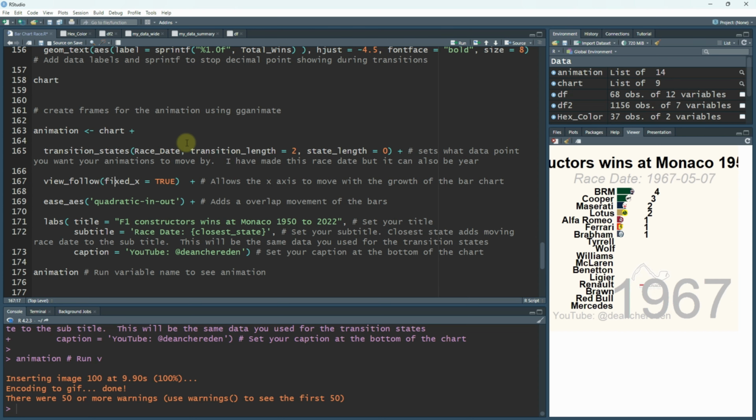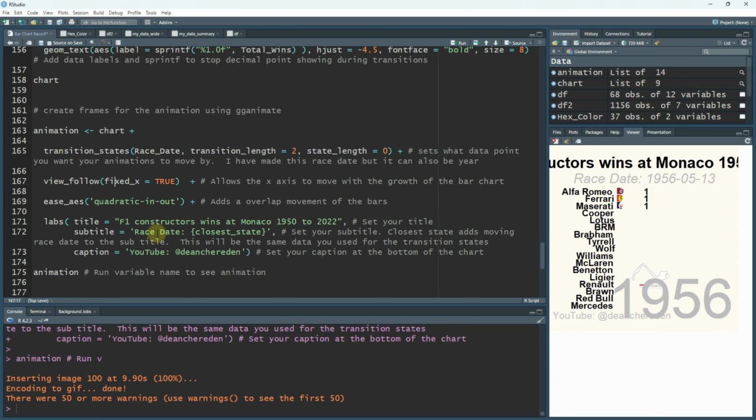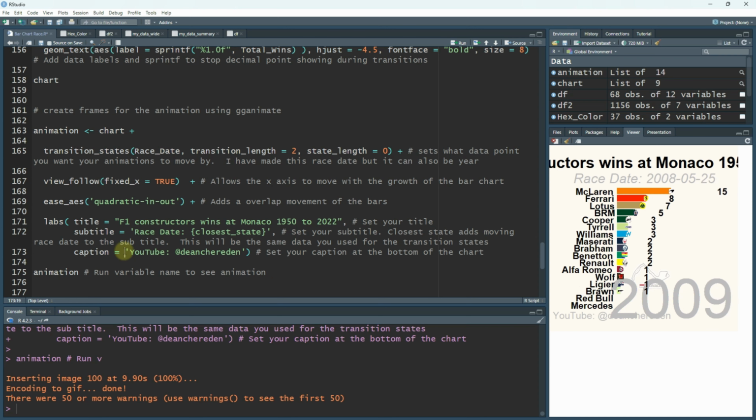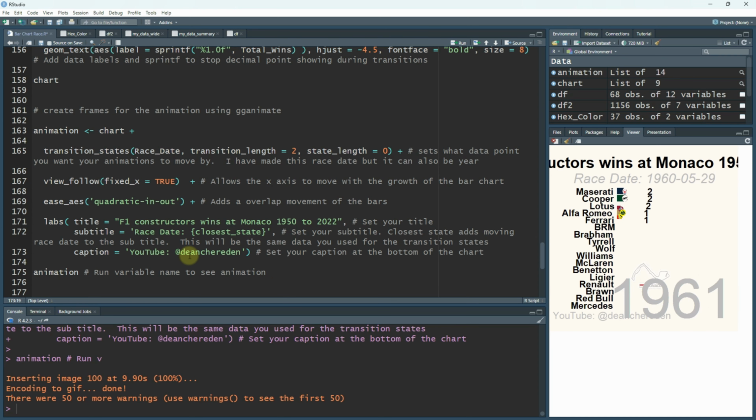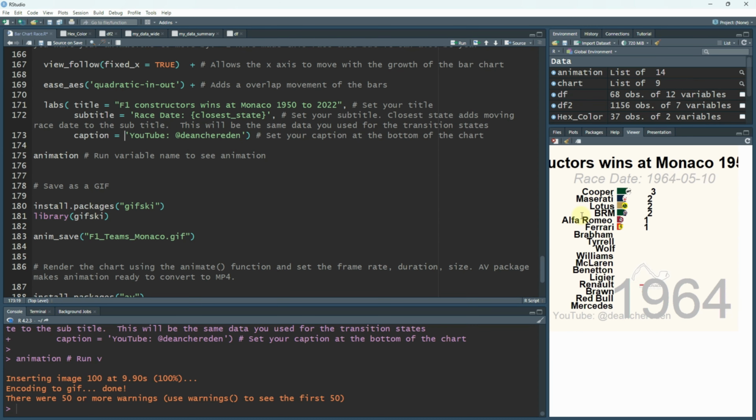And then, like I said earlier, where we set out actual titles where we formatted, we now can put in our title, which is what I've got here, and then our subtitle. The subtitle's got the additional movement, and this is because whatever you set as your transition state, this is race date, if you put it in this, it will animate that information in there as well. And then I've just done a caption where I've put my YouTube name at the bottom just to give it like a watermark, and that's all it is. Like I say, run that and it's absolutely fine.